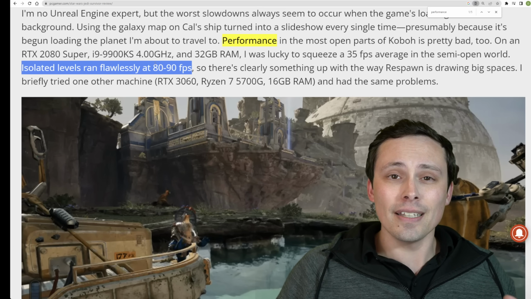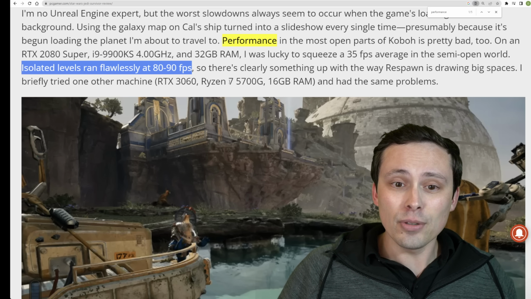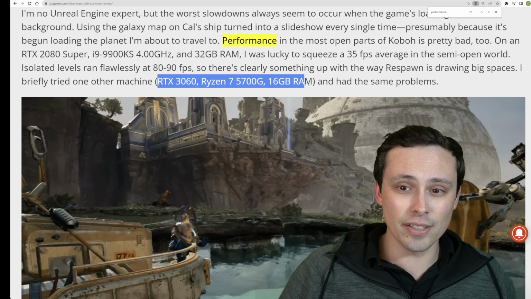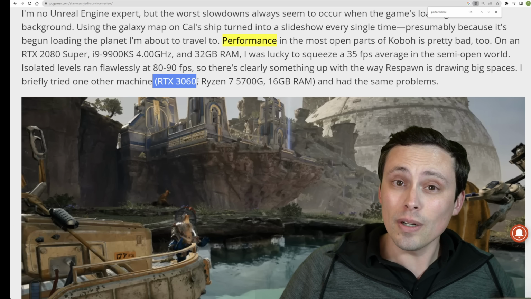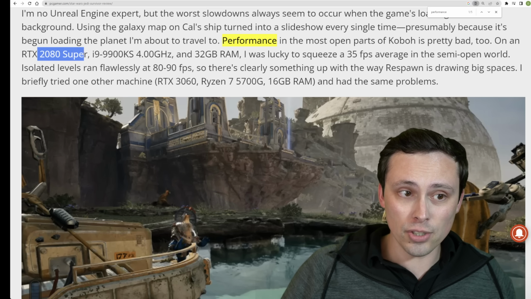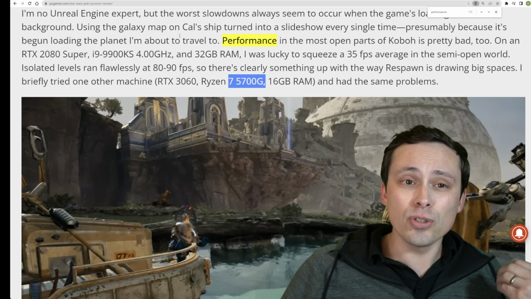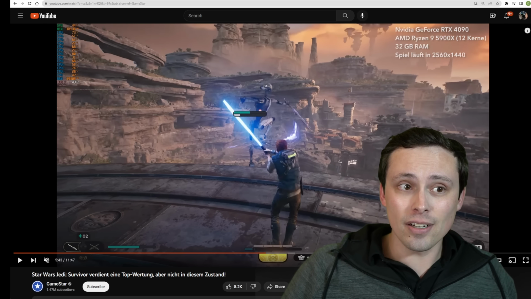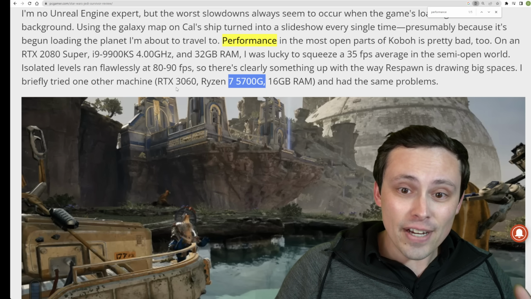So again, without seeing the actual MSI Afterburner screenshots from this source, I have to do a little more speculating on what's going on here, although they do say that they tried out an RTX 3060 on a Ryzen 7 5700G with 16 gigabytes of RAM, and had similar problems. Now, the RTX 3060 would at least have 12 gigabytes of VRAM, so this is probably not entirely VRAM issues, although some of them could have been, especially on the 2080 Super at 8 gigabytes. But again, a 5700G is not a super powerful CPU, weaker than what we're seeing here on the 5900X, and this is causing CPU limitations for sure based on what we're seeing on those Afterburner stats. So, looking very, very rough here.